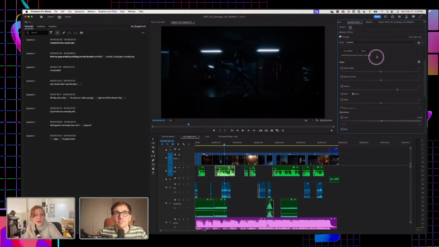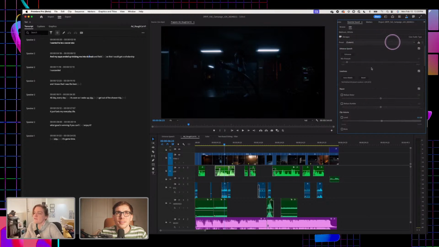So if you're recording in a room and you don't want to use enhanced speech, you can use that or reduce reverb. Clarity, you can EQ from here, and then some more creative things, like everyone needs to be able to recreate a creative effect, like talking on a phone or something like that. So there's so many things that are so much easier to find. And then you can go deeper into the effects as well.